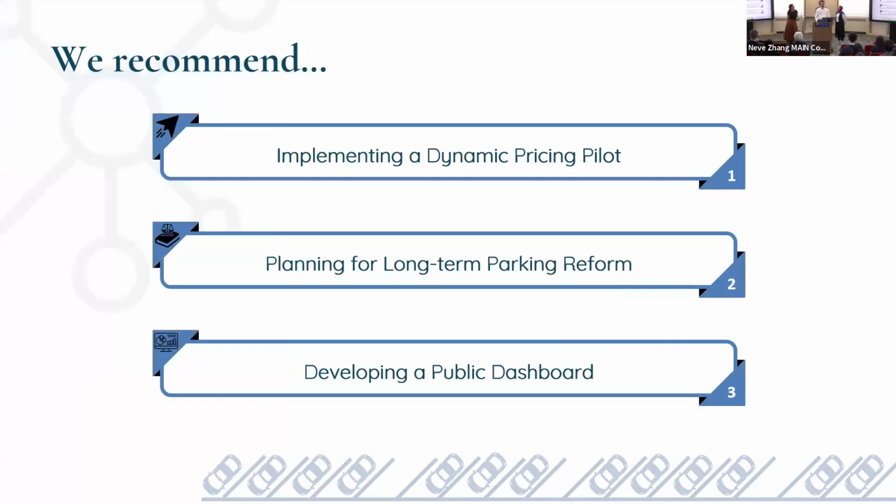This leads me right into our last slide, our recommendations. Our first recommendation is a 6-month dynamic pricing pilot in the Uptown District, with prices adjusted monthly or quarterly based on real-time demand. The pilot data would then be used to build predictive models and test district-specific pricing strategies. Next, we recommend long-term parking reform by removing parking requirements in oversupplied areas and repurposing these underused spaces for public use. Finally, we recommend creating a public dashboard to share price changes and real-time occupancy data. This will help to show transparency and build community trust in these policy decisions.